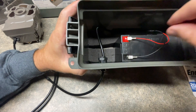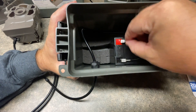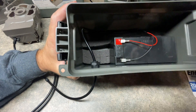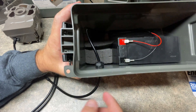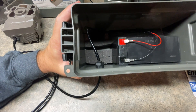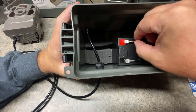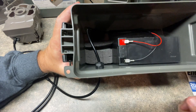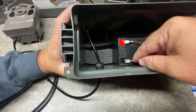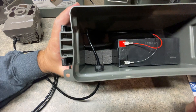The thing that confused me was when I purchased this cord, these two female terminal ends came already connected and I could not slide them through the nut. I called Mike over at Herd 360 and he mentioned to me: just cut those terminal ends off — and in the package he had extra ones. Then you slide this through, and after you slide it through you connect those extra ones onto your battery. So that was fairly simple.